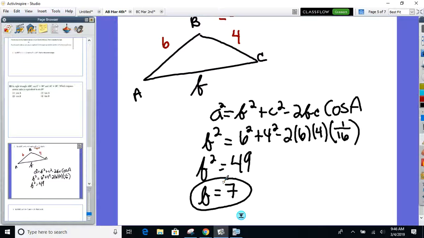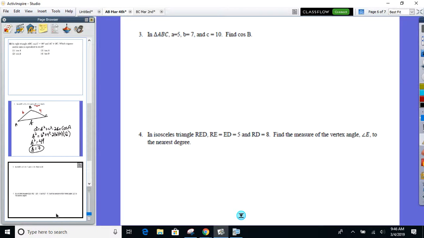So only put the cosine with it if it's a degree measure. All right, if they give you the value of cosine, just plug it in. Everyone see the difference between the last two problems right there? Because now we're going to solve for a different part of this equation. Angle measure given in number 1, the actual value given in number 2. All right, set up 3 now. Now we're going hardcore.